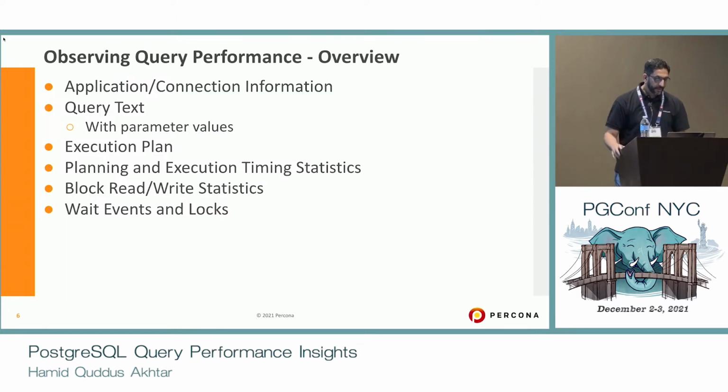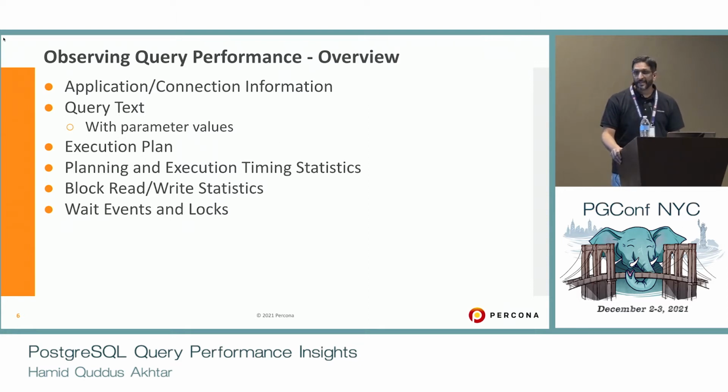So, initial thoughts. I guess it's important that we understand how we would like to evaluate query performance. When I look at query performance, I think it's important that we look at it from a holistic perspective, from the application side onto the eventual execution. So not just what's happening in Postgres, but also the ability to track back to the application so that you can identify what application issued that query from which host. And also, again, it's important to know at what time that query was executed.